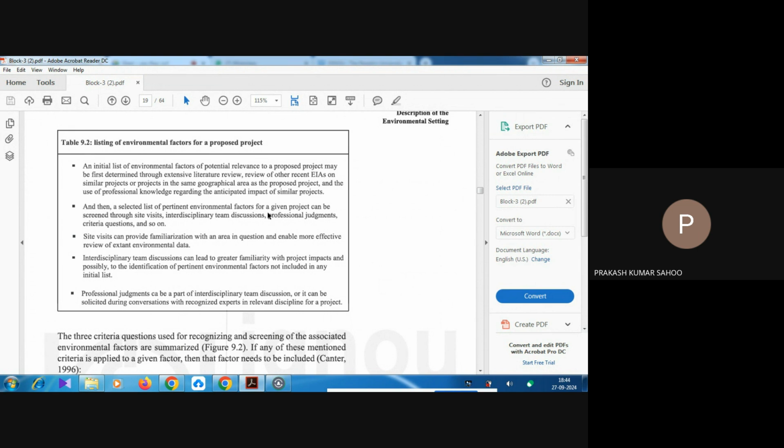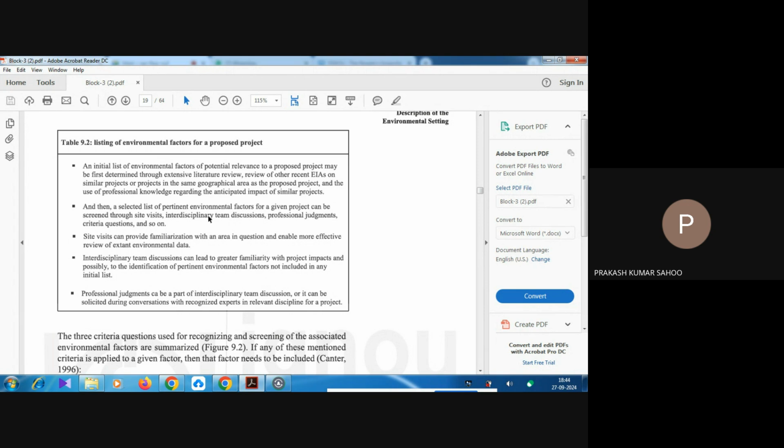So we should have the review of literature that is very much similar to our proposed project. And the second one is, then a selected list of pertinent environmental factors for a given project can be screened through site visit, interdisciplinary team discussion, professional judgments, criteria questions, and so on.